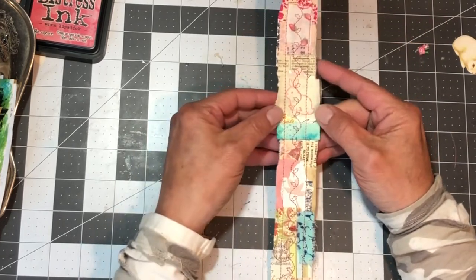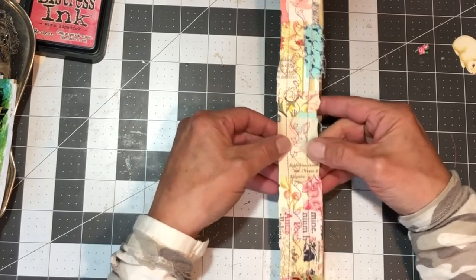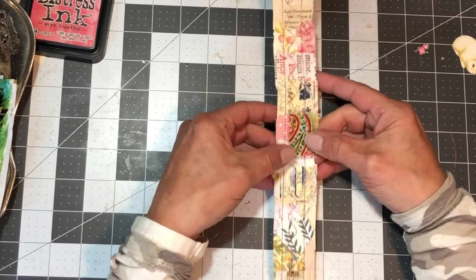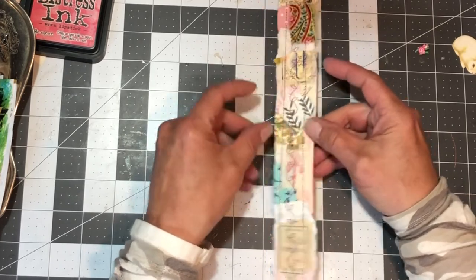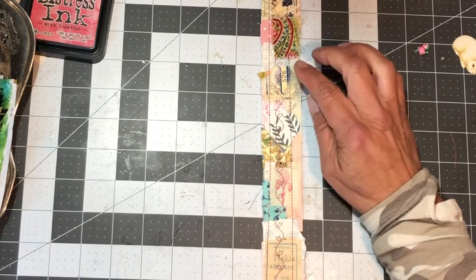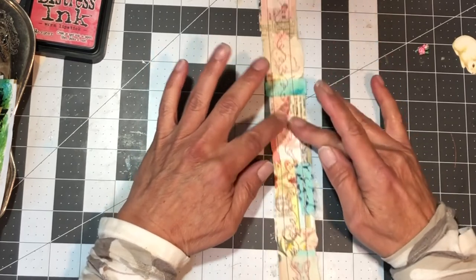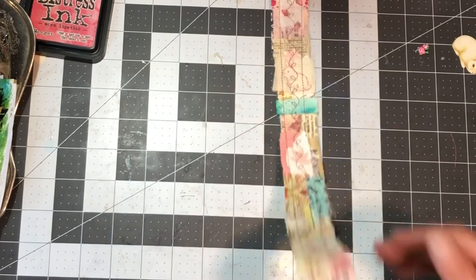I think it looks so cute. I can't wait to use it in my journals. I hope I've inspired you to also make a snippet roll and create your own theme or your own colors, or however you can create it or want to create it. It's just a fun thing and a fun project to use up the rest of your scraps. And of course, that's what we all do, right? Use up our scraps and make more. We all make more scraps.